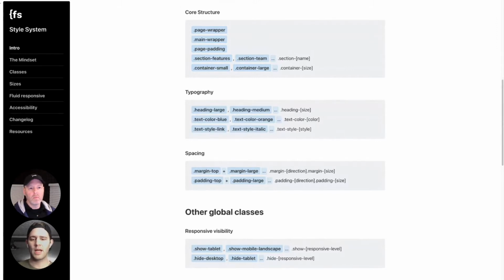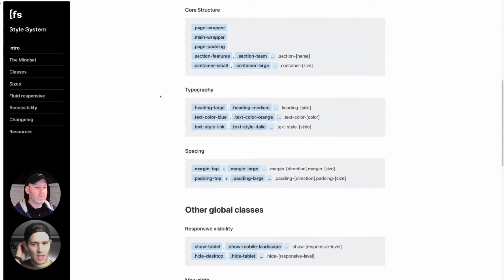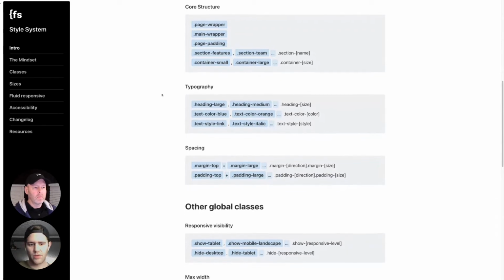Actually, I think we'll wait till we get into classes to go implement that. So if you just want to finish scrolling down through this page, make sure you're getting it. Just work through one at a time.